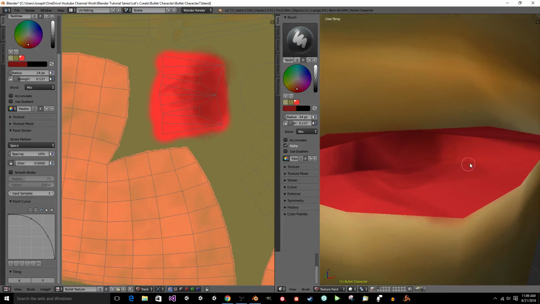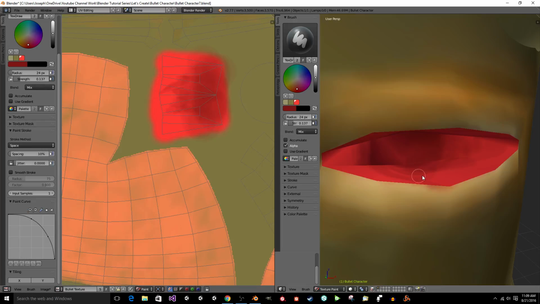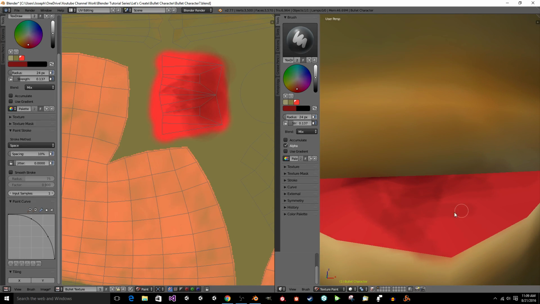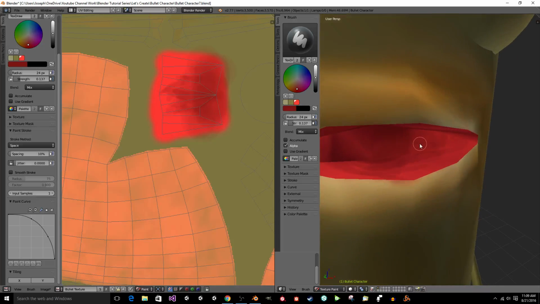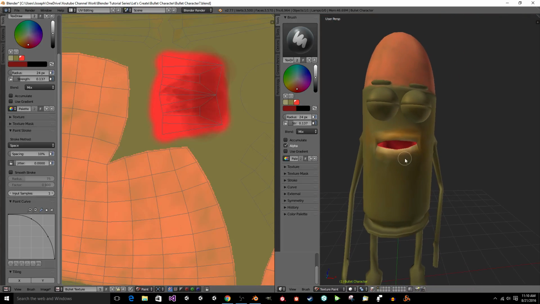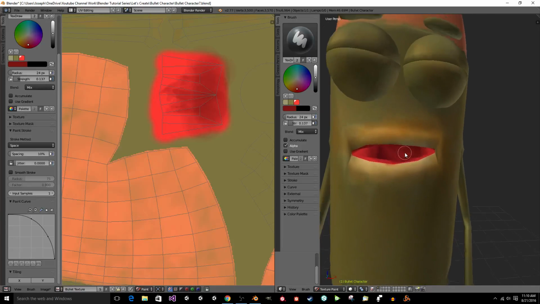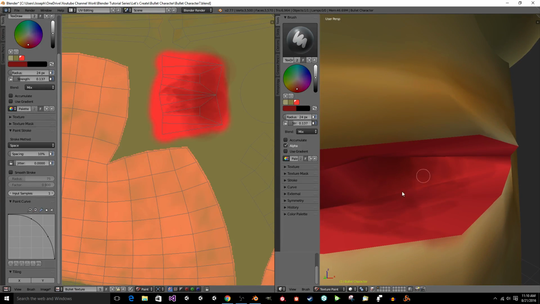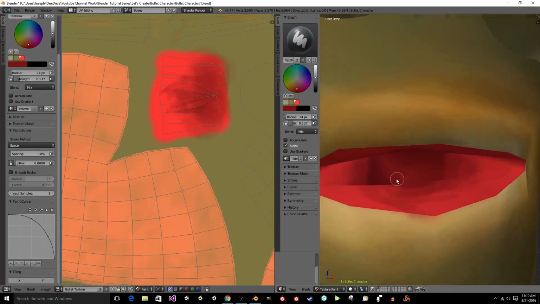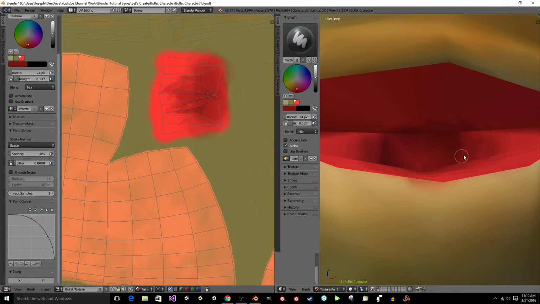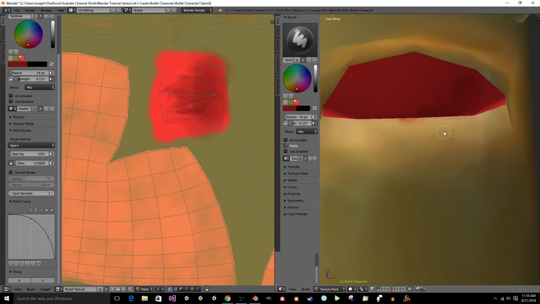Normally I put a tongue in my characters, and I might actually go model a tongue, because tongues are funny. I just didn't really see the point of having a tongue on this character. I wasn't even planning on having his mouth do anything in particular. He's just a generic bad guy character.